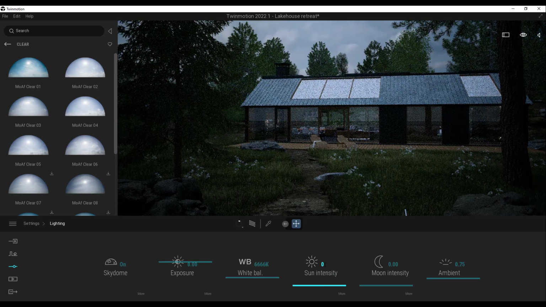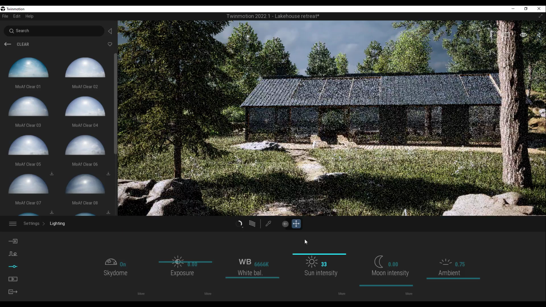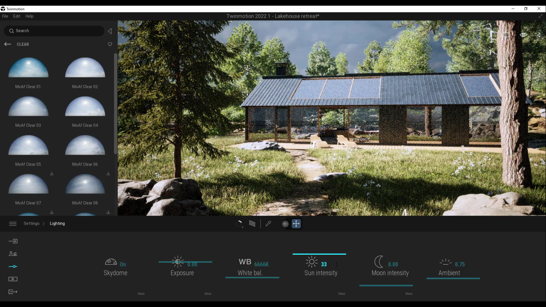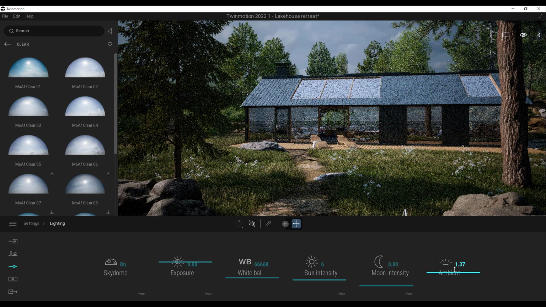So what you might want to do is to go over to the sun intensity and crank this up. So let's crank this up by 10, and there you have it. So this might not necessarily be like the crazy cranking you might want to do. So let's just make this 8, or maybe make this 6, for example. And in this case, you'll be getting something that looks way cleaner and way better. And in terms of your ambience, you might also want to crank the ambient maybe just a little bit.